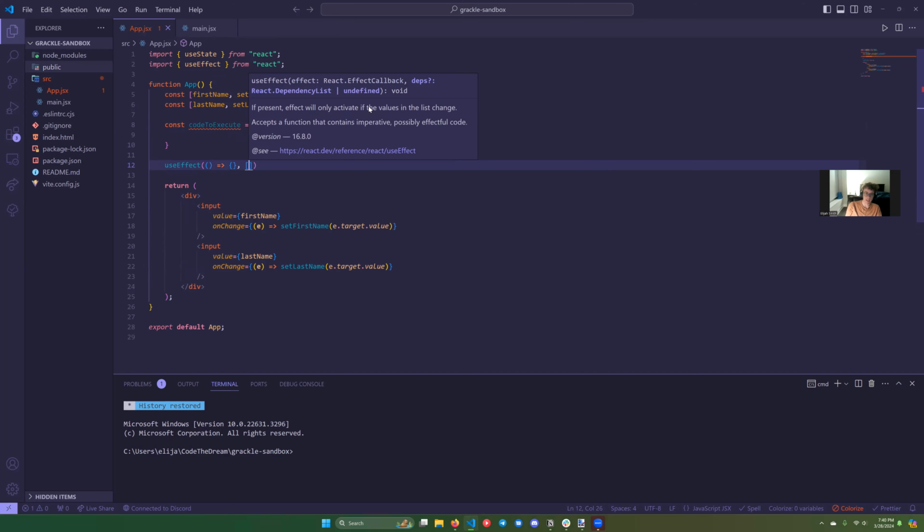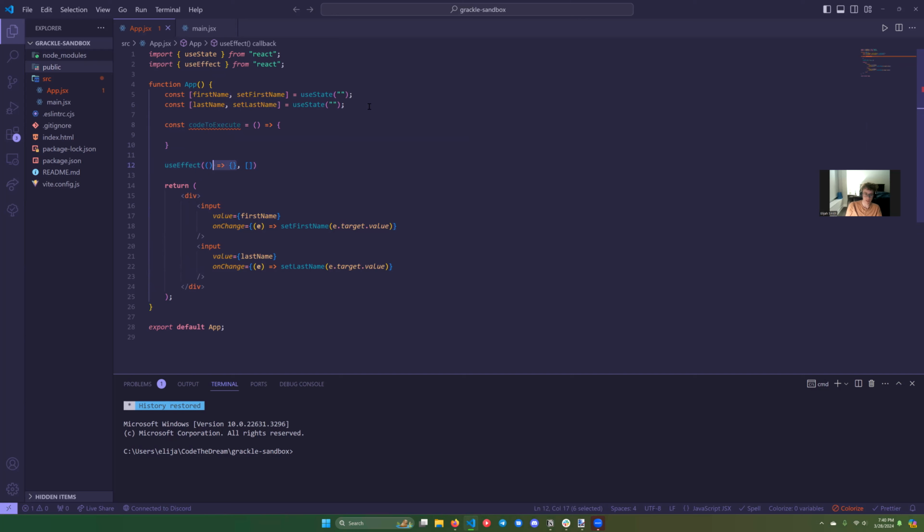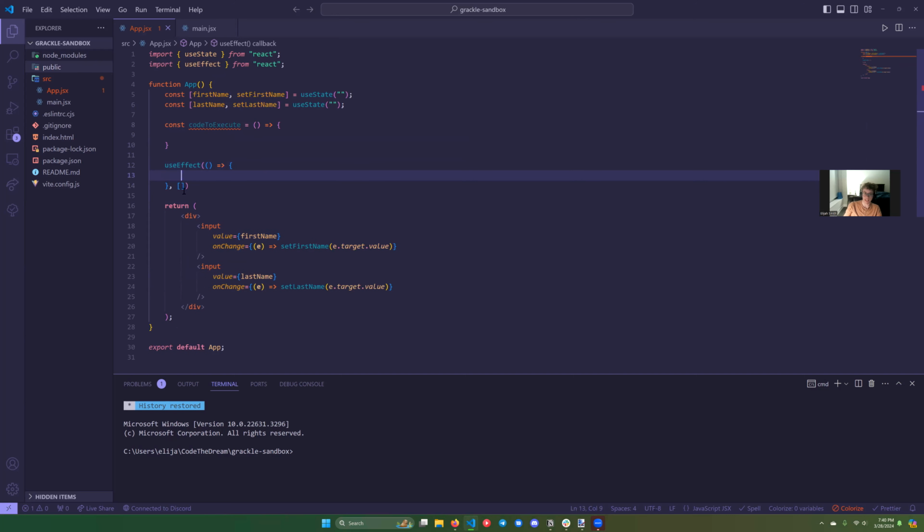And a useEffect is a function. You give a reference to a function as the first argument, and an array is the second argument. And the function is what's going to run, and your array is all the pieces of state that you want to watch. And when any of those change, rerun this code.